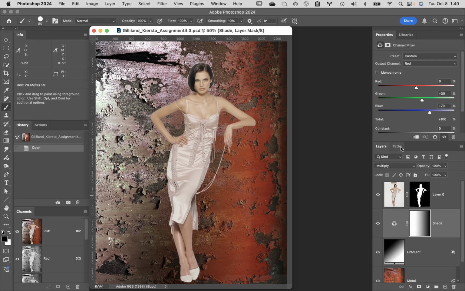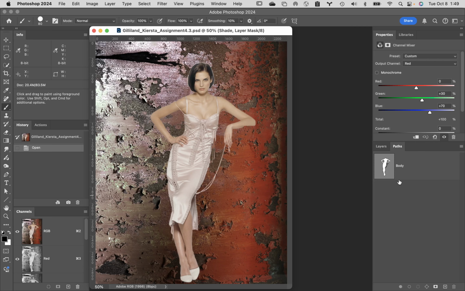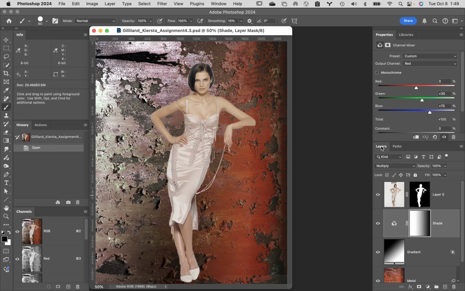And so in this case, things were done correctly. The path is actually sitting right here. Again, the way most people work is they would do the pen work on the body figure. So you open up the body image, you do the path work on the body image, just make that selection, do all that kind of stuff. And then instead of taking that body and moving it over to the metal background, you do the opposite. You take the metal background and you move it over to the body image, and that way you keep the path. Does that make sense, everyone? But sometimes that's not possible to do.